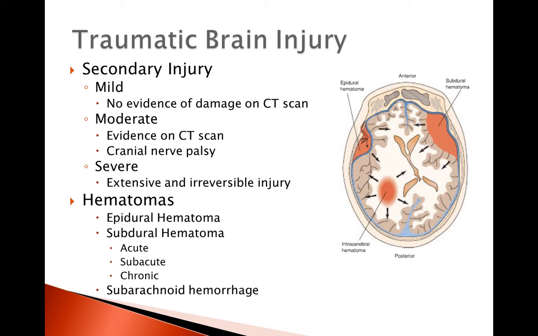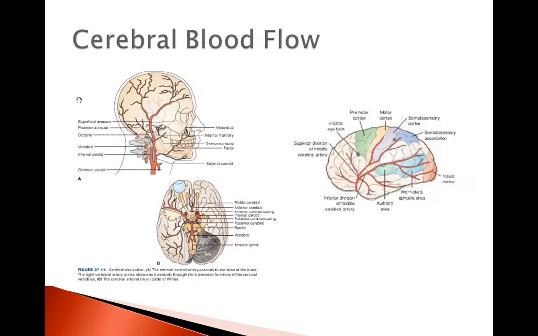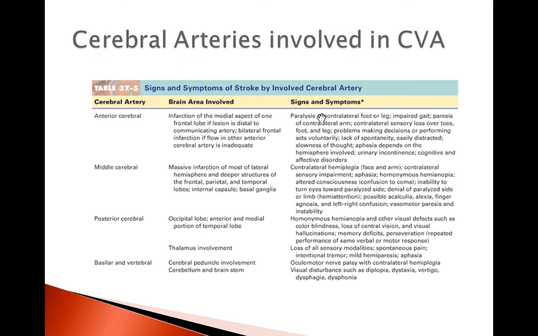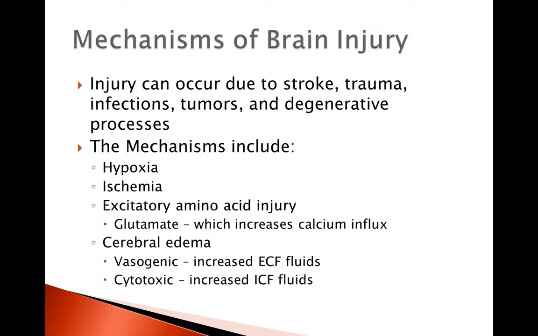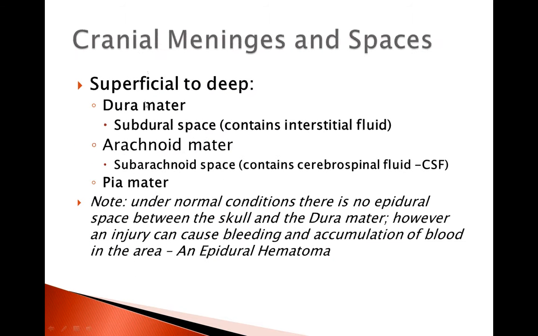All right, so we're going to break some of these secondary types of injuries down through what we call the hematomas. So a hematoma is an accumulation of blood between the meninges, or within the brain, or between the brain and the skull. Let me say that definition again. The hematomas are accumulations of blood between the meninges. Remember those? I'll back it up for just a second. The meninges, either between the dura mater and the arachnoid mater, or between the arachnoid mater and the pia mater. So they can be between those layers.